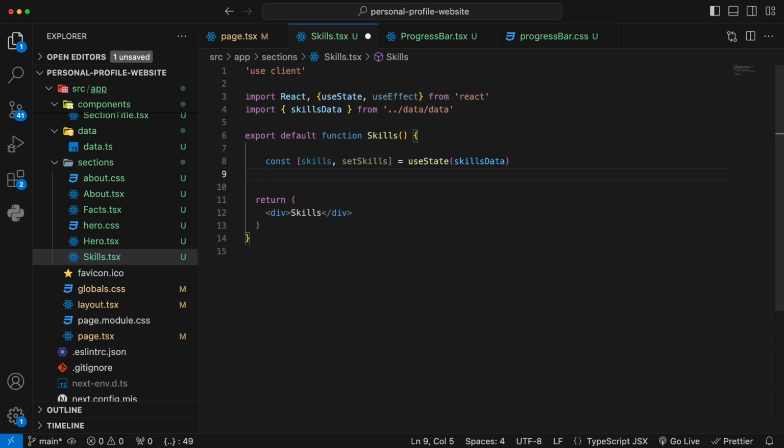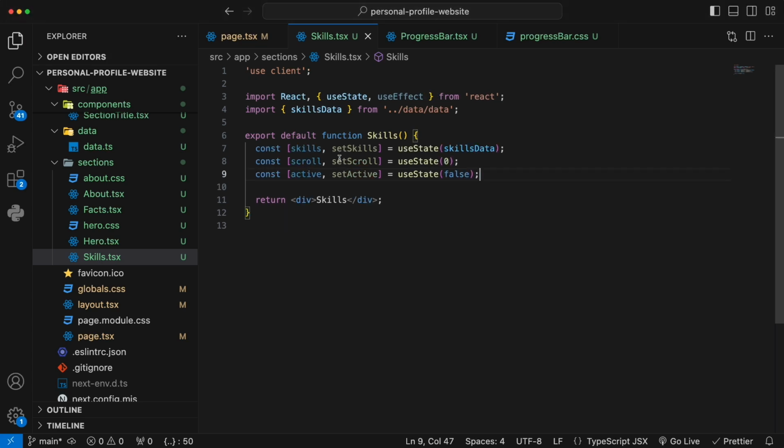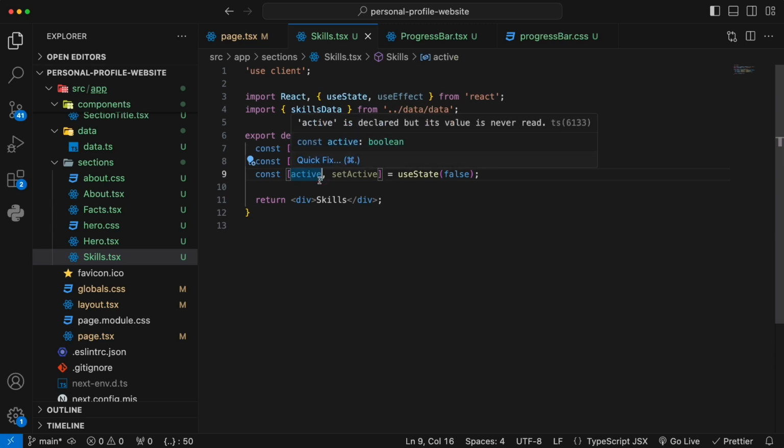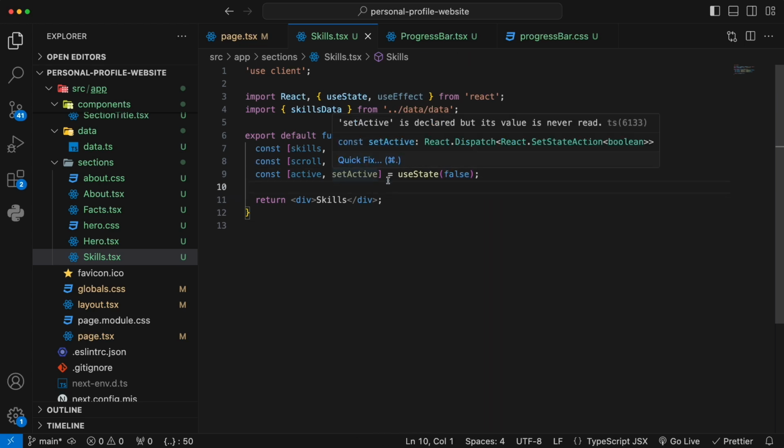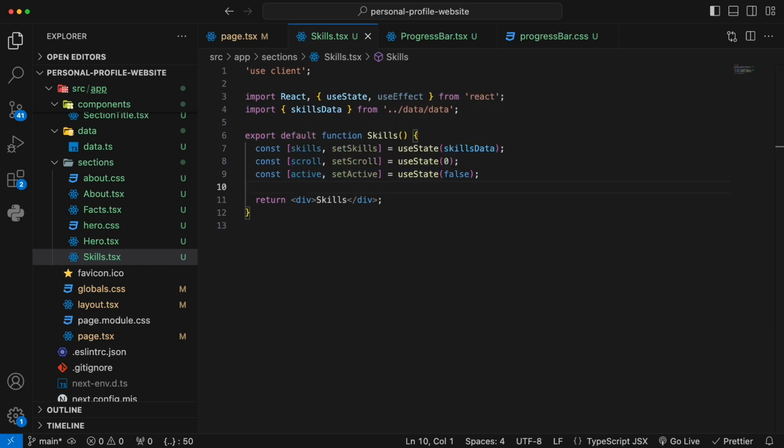And then the second and the third state variable are going to be the same as our previous section, which is the fact section. We're going to have a local variable scroll to record the scroll position, and also a local state variable active to find out if this section is actually active or not. Initially, it is set to false, but as soon as we scroll the page and the scroll position matches the section position, we're going to turn this active to true.